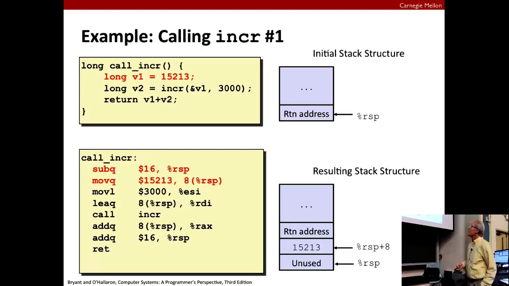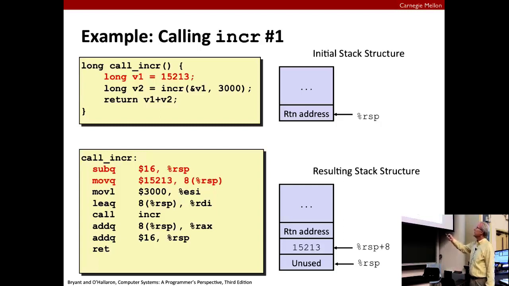So now there's a function called callInker, and it's going to create a value called v1 and have to generate a pointer to that. So what that means is v1 can't just stay in a register because you can't create an address of a register. It has to be stored in memory somewhere so that you can create a pointer, an address of it. And where does it store it? Well, it puts it in the stack. So how does it find space on the stack? Well, it allocates it.